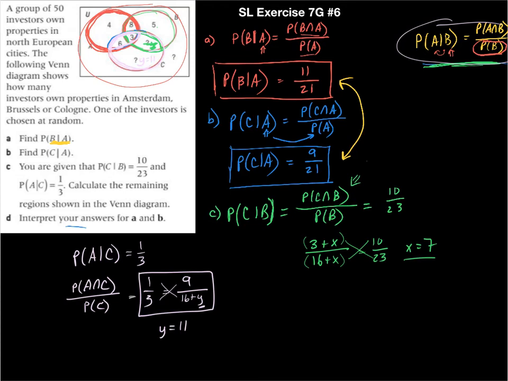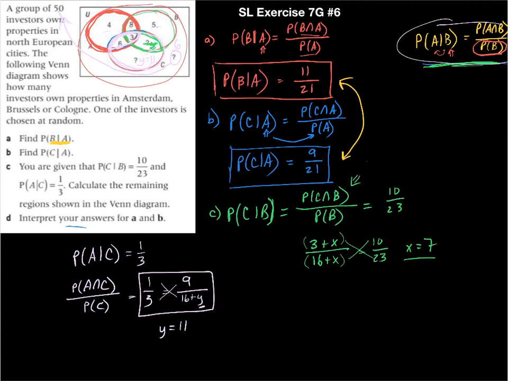The only thing missing now is the total out here. In the beginning of the question, they told us that the total is 50. So I should just be able to subtract off everything that I have so far. You got 4 plus 8, which is 12, plus 6 is 18, plus 3 is 21, plus 5 is 26, plus 7 is 33, plus 11 is 44, which means that there are 6 remaining, so this guy out here needs to be 6. And at that point, we've answered all those questions.